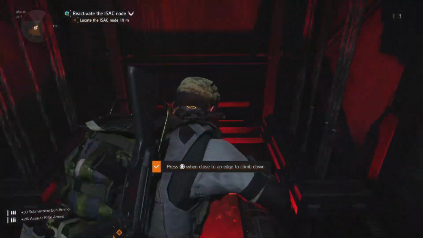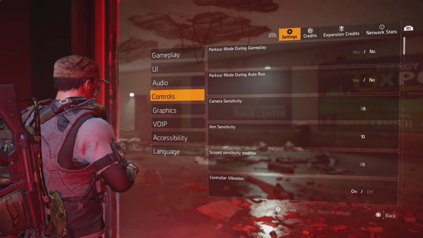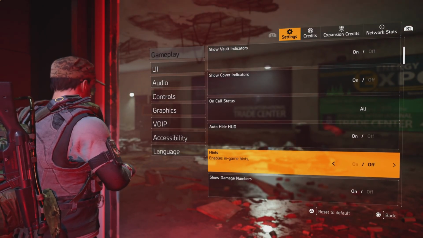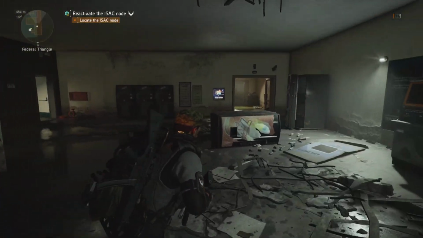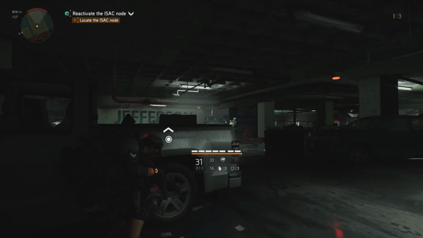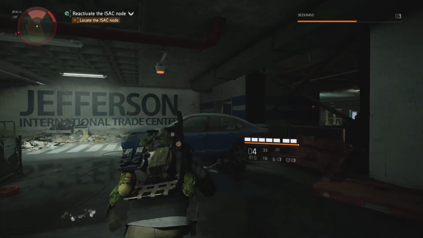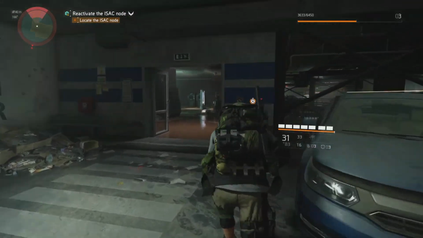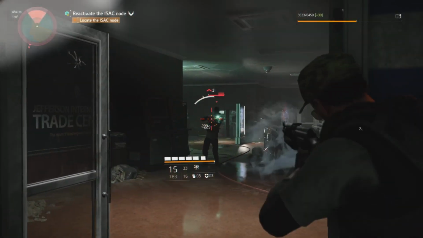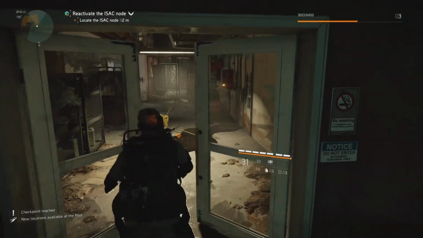Yes, I know how to. Am I able to turn off the hint? Gameplay. Hints off. Okay. Let's try and find it. I'm right here. Okay.